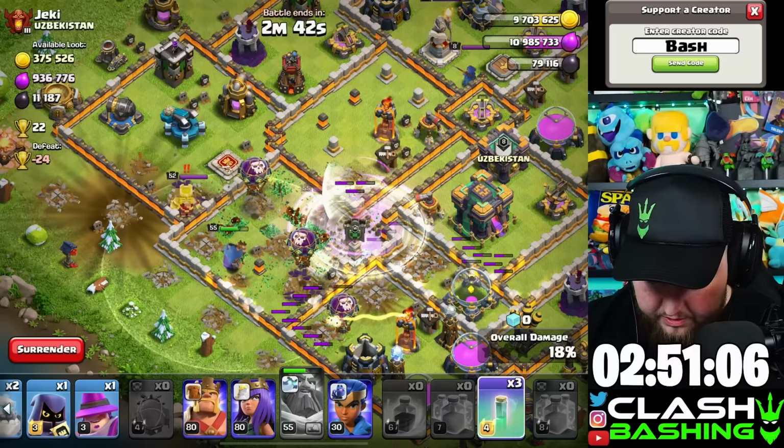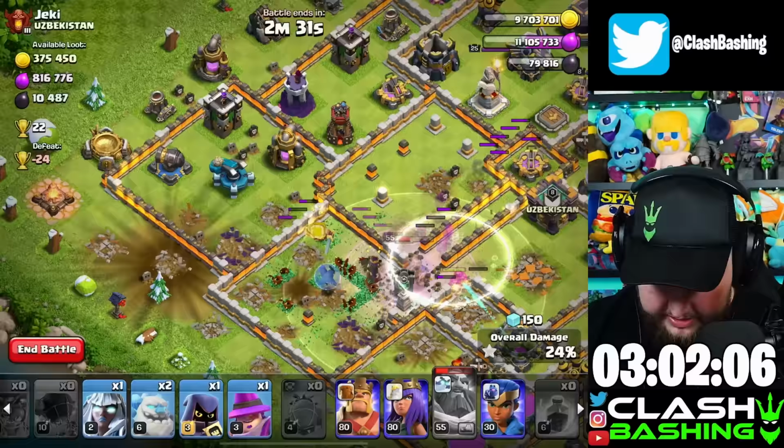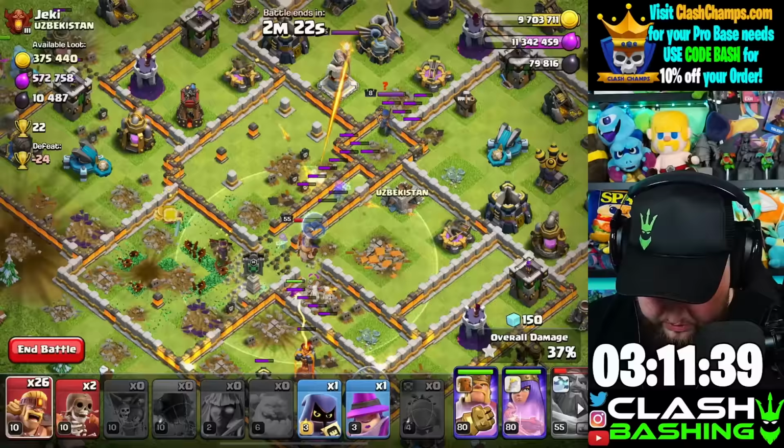2, 3, 4. 1, 2, 3, 4. Get in there, Warden. There you go. 2, 3. All right, and then let's throw one more just so they can get what they get here. Let's run this stuff over here. Wall Breaker in. All right. We can get them working through there.